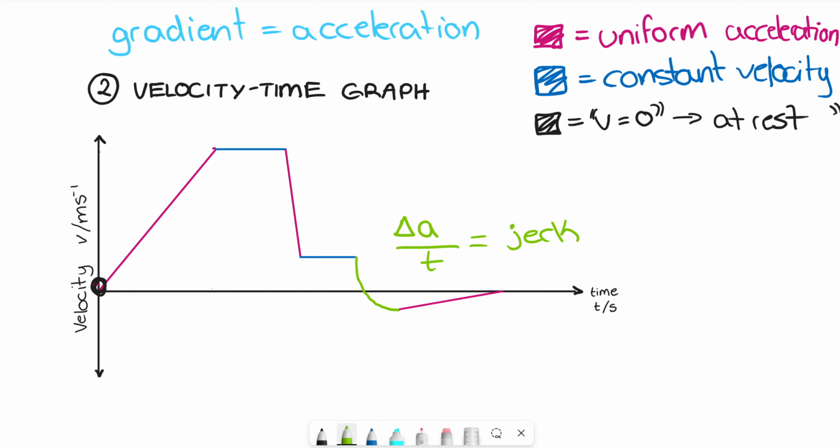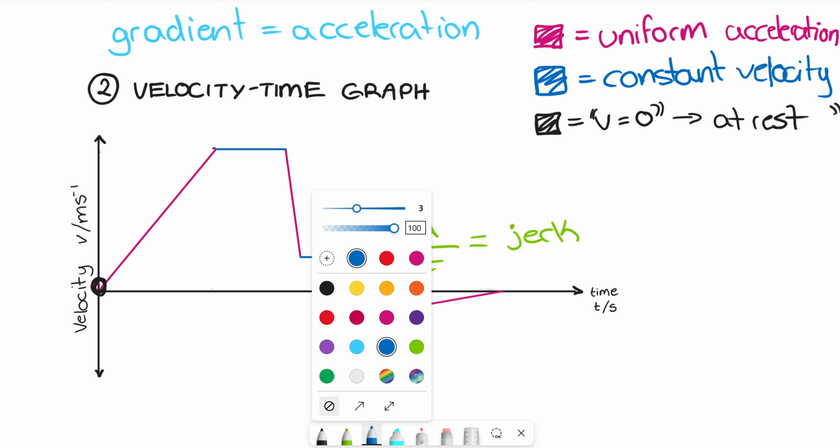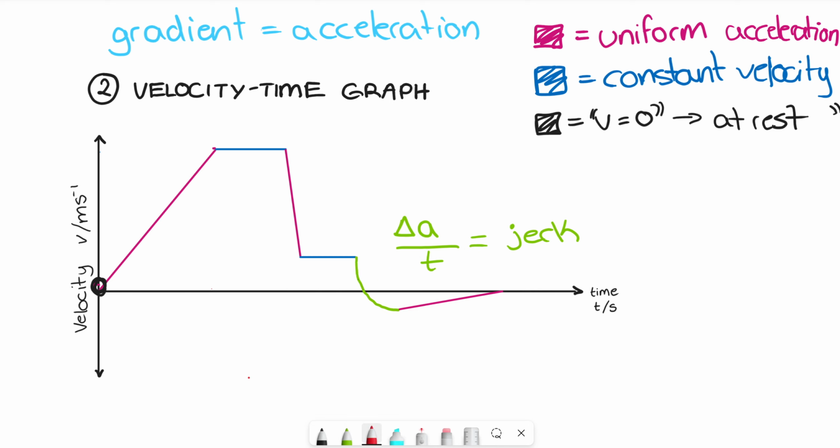One final thing is the area. Now this is one of the most commonly assessed features of this graph, the area under the graph. In this case, the area is not meaningless, it does have a meaning. If I box off this area, I get a change in time on my x-axis, or the width of this rectangle, and the length of the rectangle is going to be v. And when I have v times time, that gives me displacement.